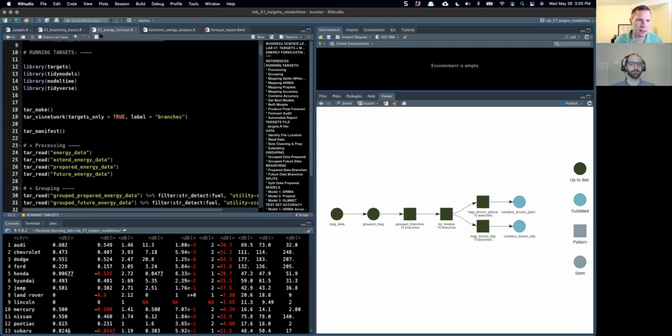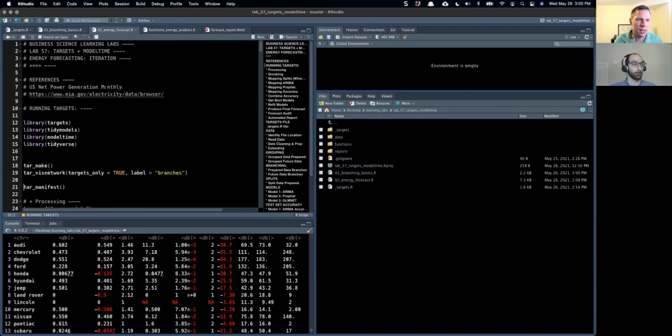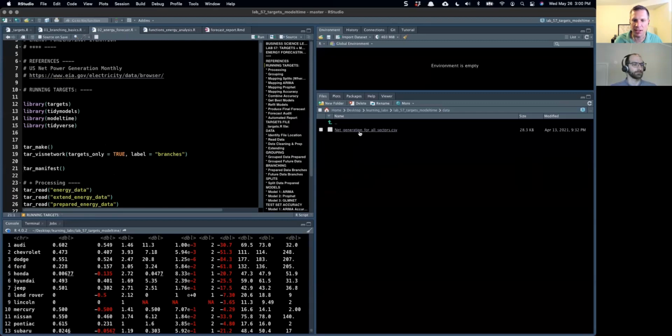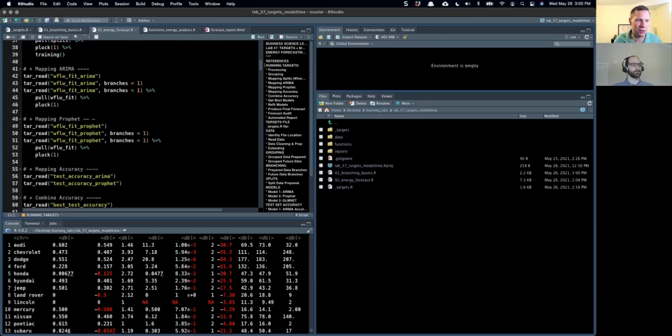So I'm in the O2 energy forecast. That's this file right now. And what we're going to be talking about here is we're going to take this data set that we used in lab 54, which is going to be contained in this data folder. It's this net power generation for all sectors, and it came from the EIA. This is the link here. What we're going to be doing is converting this into targets now. And we're going to go through that same style of process where we split it up into many different targets and kind of do this mapping.